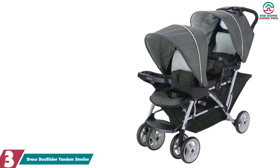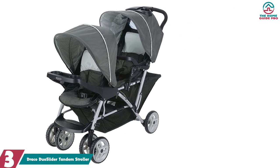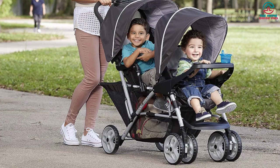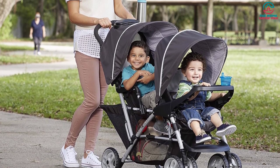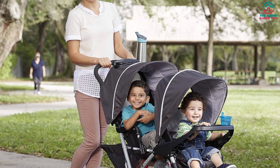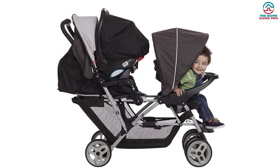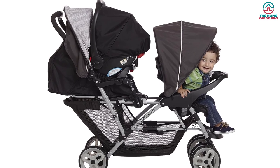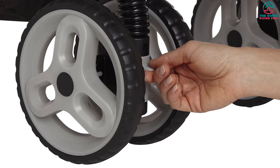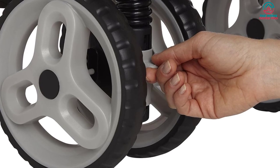At number 3, we have the Draco Duo Slider Tandem Stroller. This tandem stroller has two stadium-styled recliner seats, with the rear one positioned slightly higher for enabling your kids to have unobstructive vision. It has individual footrests and canopies so that both your children can be comfortable and relax into their respective seats. You can flatten the rear seat to create enough space at the front for placing your baby's bassinet. It is reinforced with an automatic storage latch that enables you to fold the entire structure with one hand while continuing work with the other hand. You can use its suspension coil and lock the swiveling front wheels to ensure optimal maneuverability. With a large storage basket extending beyond the rear seat, you will have unobstructed access to all essentials kept inside. There is also a parent's tray and two removable kids' trays, each having two cup holders for keeping beverages and drinks at arm's reach.